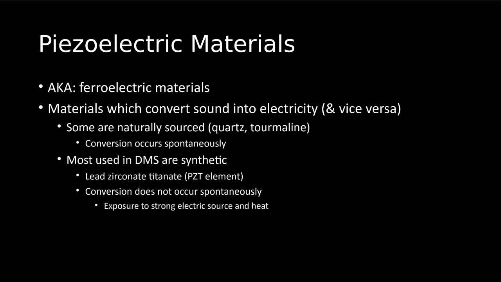Now, heat is a very sensitive subject when it comes to transducers. We want to heat up the piezoelectric material in the transducer only to a specific point, and that's the Curie point. That is the maximum temperature that we can have applied to our piezoelectric material in the transducer, but it's also the temperature where that conversion is going to take place. So it's a very precise heat temperature in order to get this reaction to occur, but also to not go over it. When we go over that temperature, that is when we can produce damage to the material, and of course, that's not going to be beneficial to us.